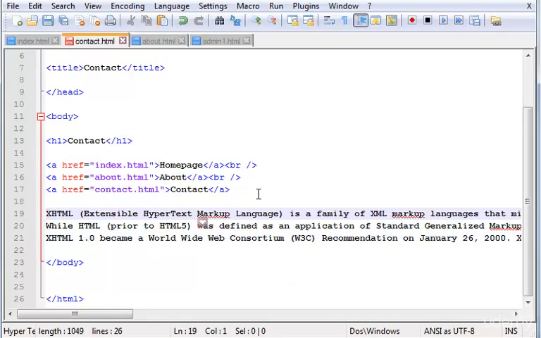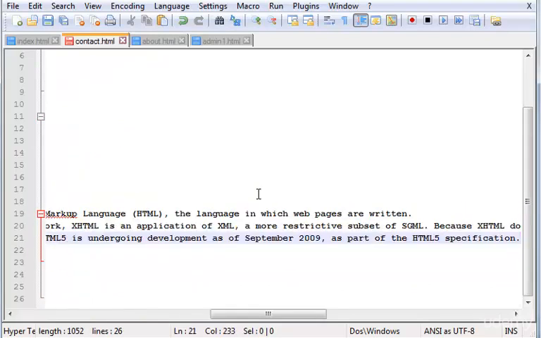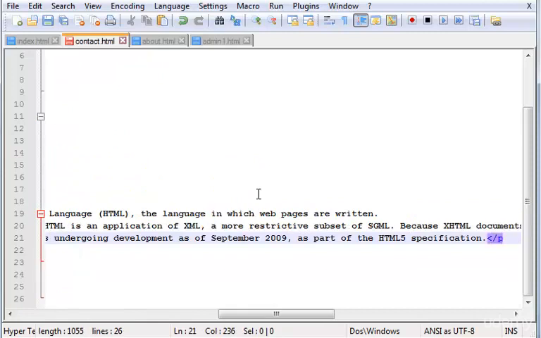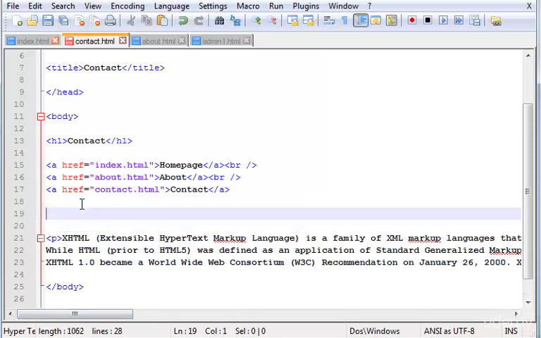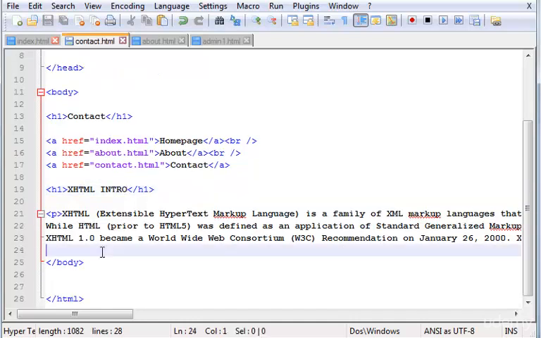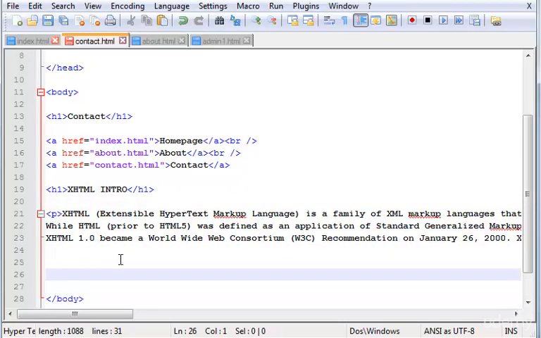Let's put this between p tags, close p tag here, and let's give it an h1 here and close h1. Let's call this XHTML intro.